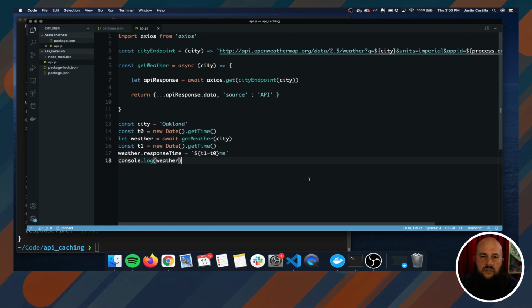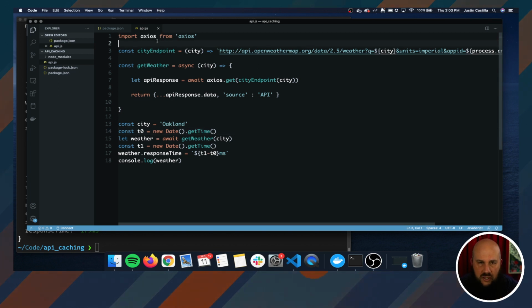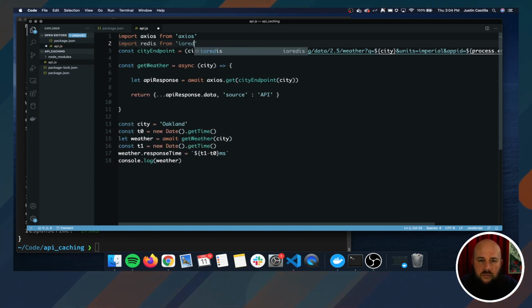So let's continue. So now we actually have us contacting a third-party API. Now I want to cache our responses, and I want to cache them for an hour. And just a hint as far as what we're going to be doing, I'll explain why, but that's actually really, really important as well. So I'm going to call import Redis from ioredis.